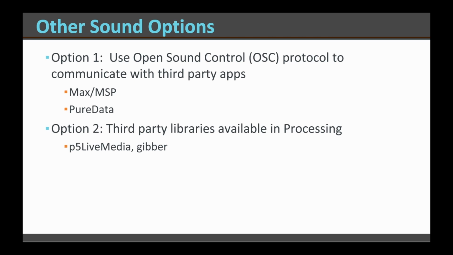I like to think of it as sound shaders because I learned shaders first and they have a similar flow. So third-party libraries are also available to do alternate sound things such as PS Live Media and Jibber. So there's lots of ways to do sound, but the default implementation of sound is perfectly serviceable for the purposes of this class. I just want you to know that more things exist if you wanted to go a little deeper.